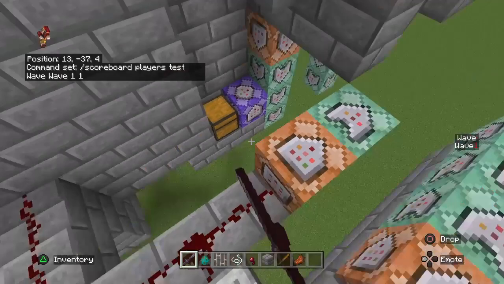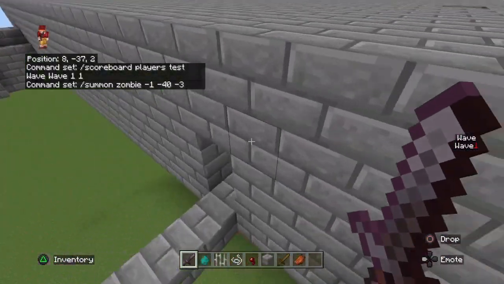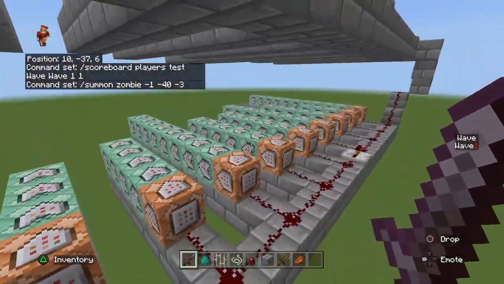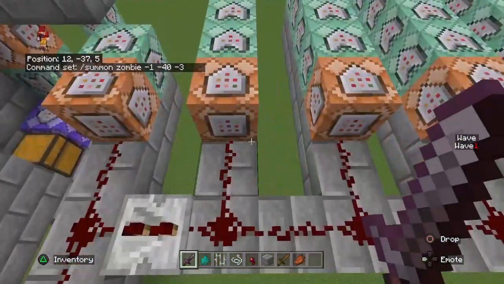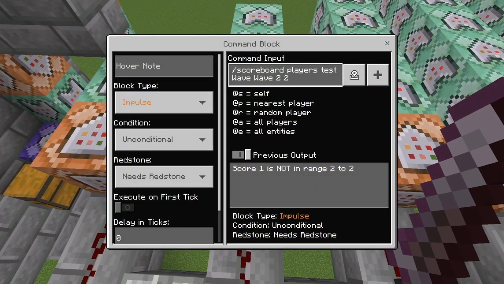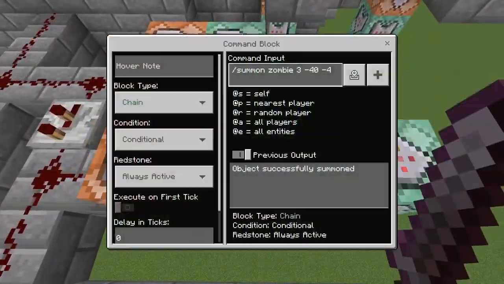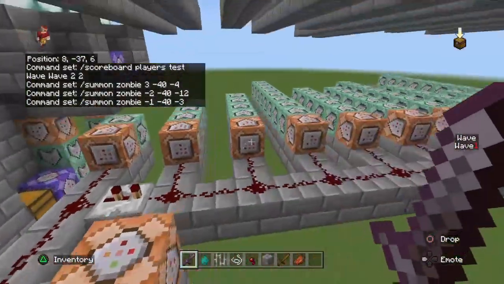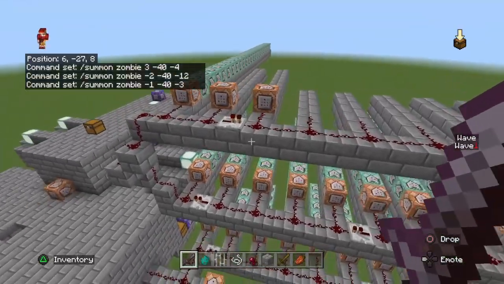So if it's at 1, then it will summon a zombie over there in the arena, and it will ignore all of the other ones. But if I press the button again and it goes to wave 2, then it will detect this one, which is wave 2. And these ones just summon 3 zombies in 3 different places. And that will go on and on and on.